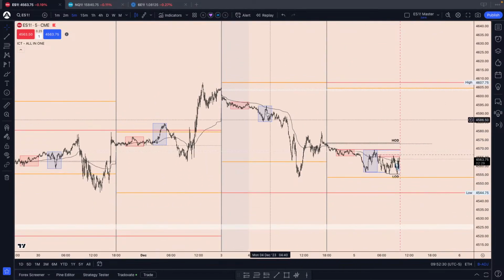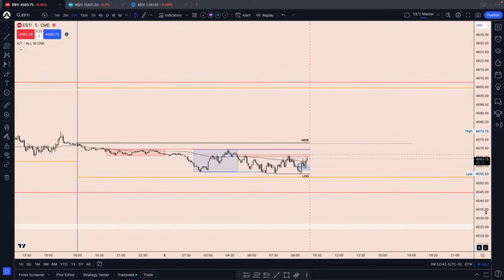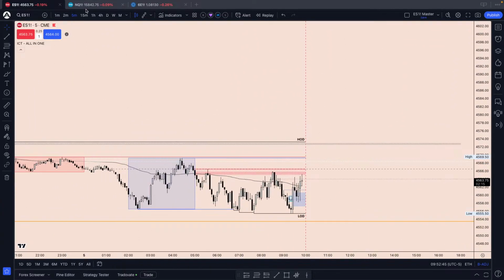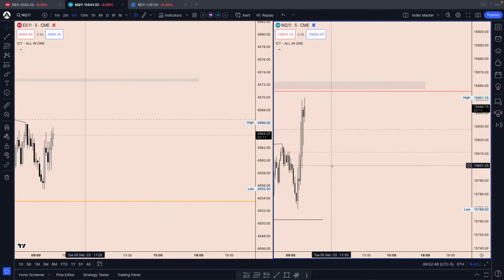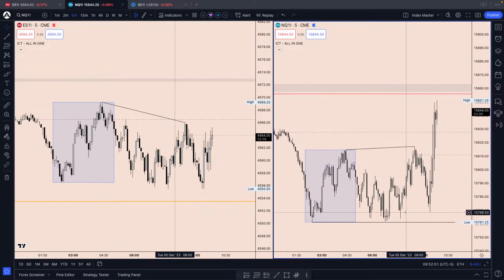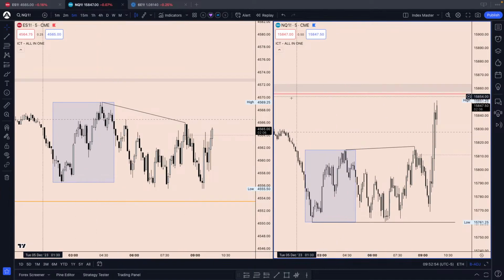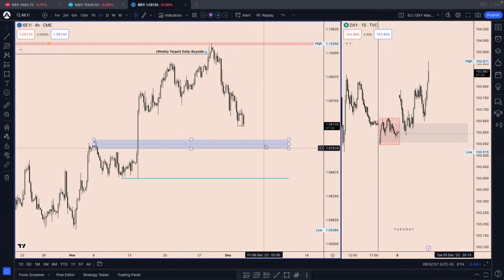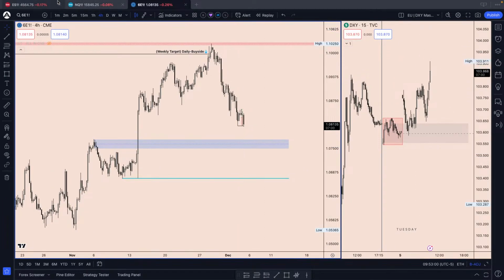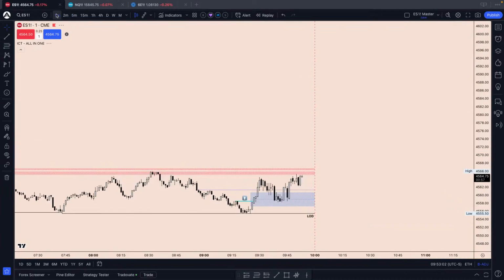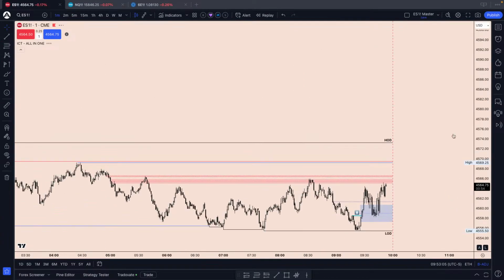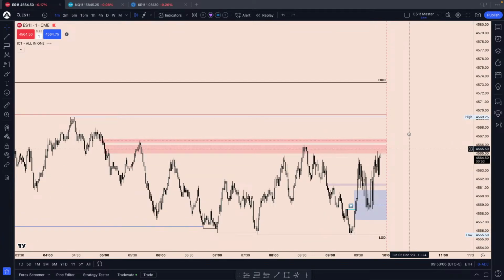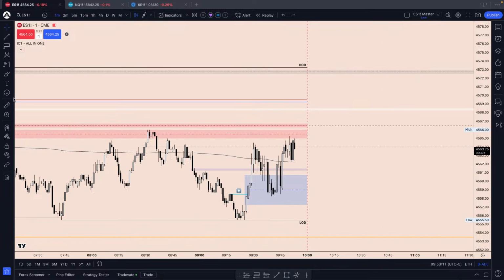And looking at the bigger picture, I'm not worried about missing out on anything so far. We haven't even left the PM session range here. This retracement. Wait until after news. NQ still continuing further to the upside. EU. DXY is starting to reject above the previous day's high. Let's follow ES here. Any questions?